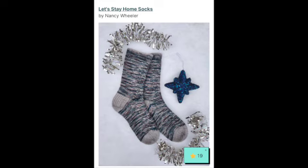So, you know, post pictures on Instagram at hashtag Let's Stay Home Socks Cow. So it looks like an easy pair of socks to do, and maybe you can get some joy from it.